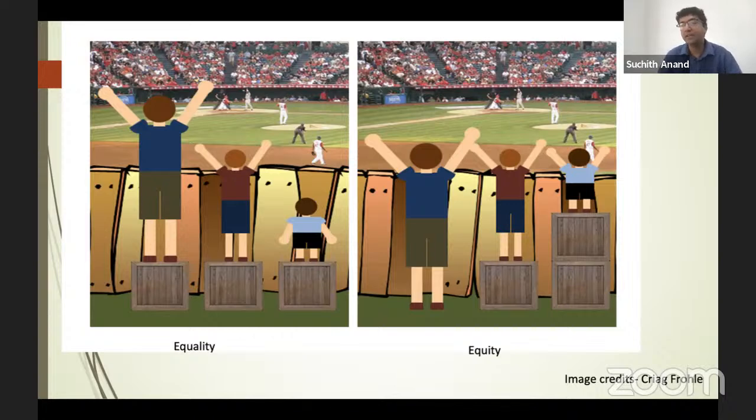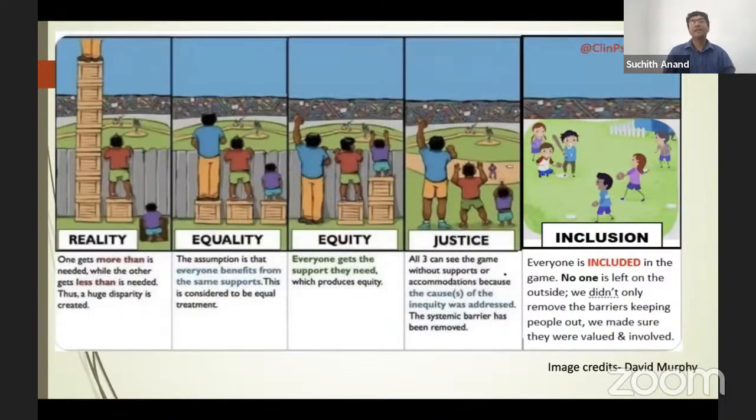The very fact is that just creating an equal framework doesn't mean everybody will benefit, especially if somebody is from an economically poor background. All these kinds of factors. Those communities need more support. So that is why equity is very fundamental, and this is a really great way to help convey that. And fundamentally, the reality is that we are living in a very unequal society.